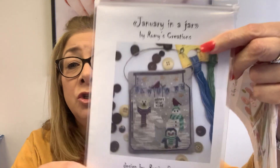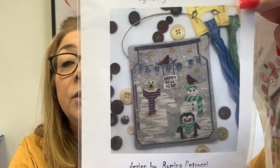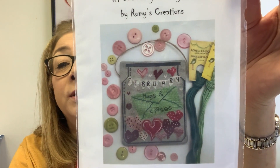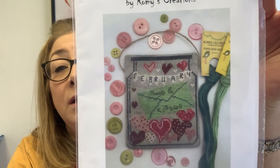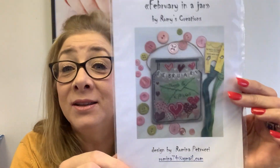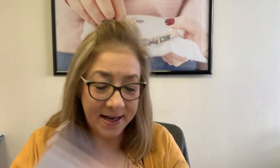Rami's Creations does the In A Jar series. I think we have Autumn In A Jar and Christmas In A Jar and some of the other jars, but now we also have January In A Jar. How cute is that? It has cardinals — beautiful little cardinals. And then February In A Jar, which is really, really cute. You definitely have enough time to stitch this up by Valentine's Day if you order it today.